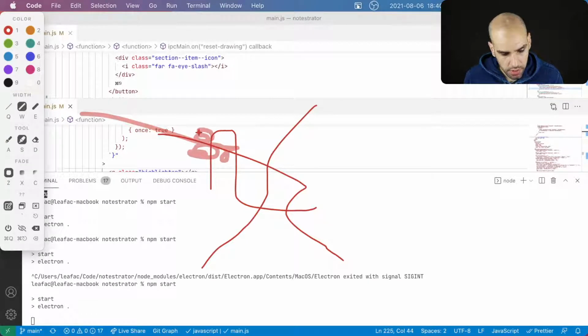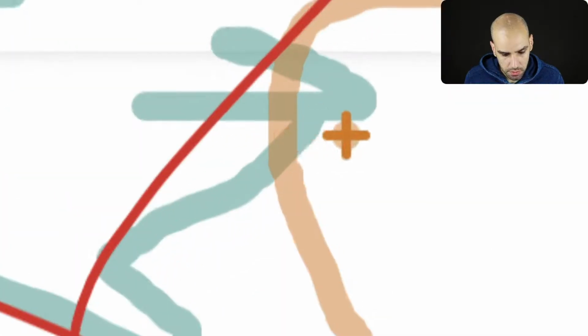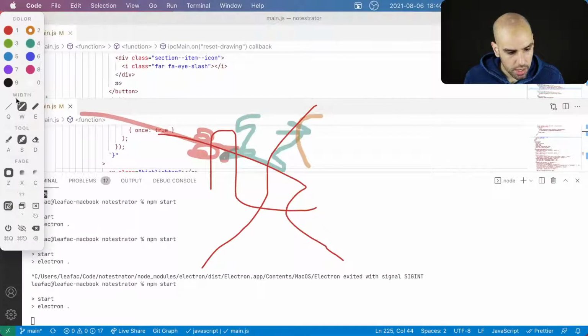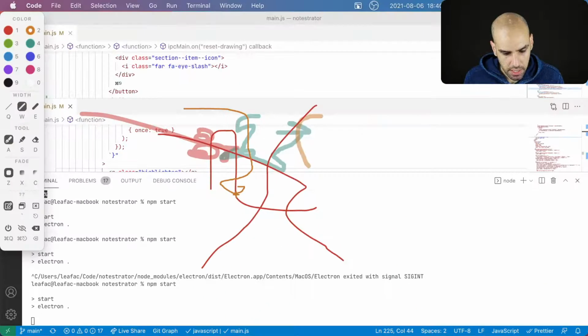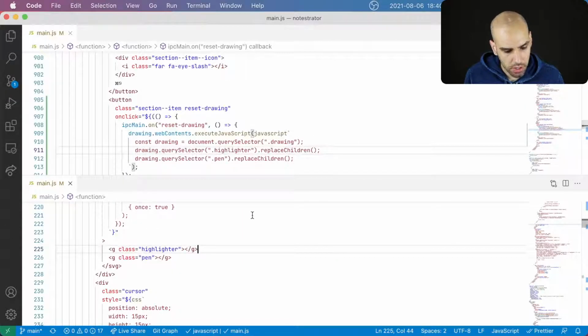And then, can you tell that the highlighter is always behind? I guess if I put it on a different color, then you will be able to tell that the highlighter is always behind. So between the highlighter, whatever was latest is on top. Maybe you can tell that here. And between the pen, whatever is the latest is on top. I guess that is pretty evident in this case. But between the layers, the pen is always on top of the marker. So that's why we have this concept of two layers going on.